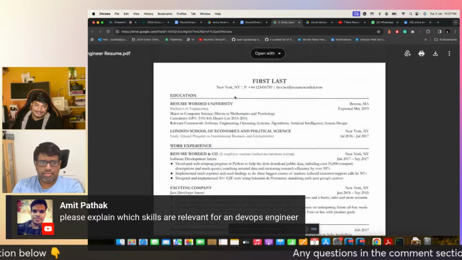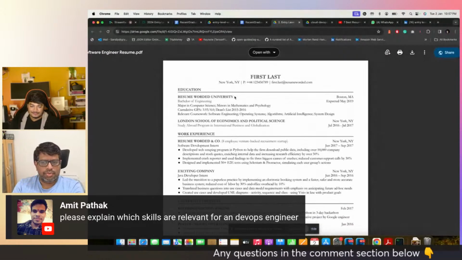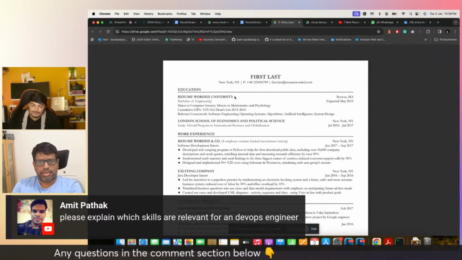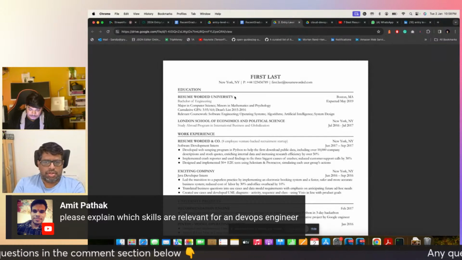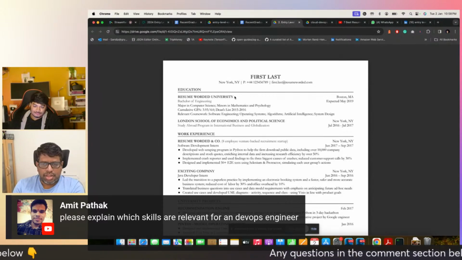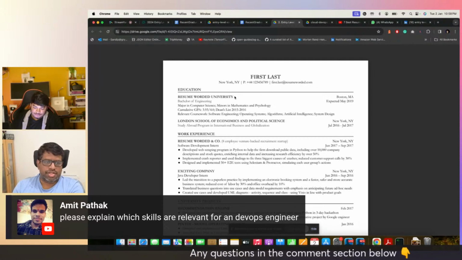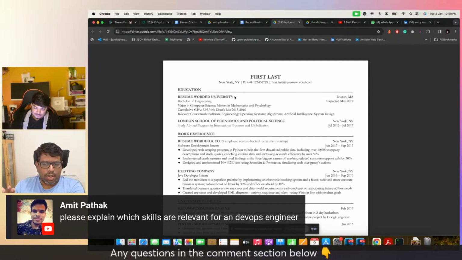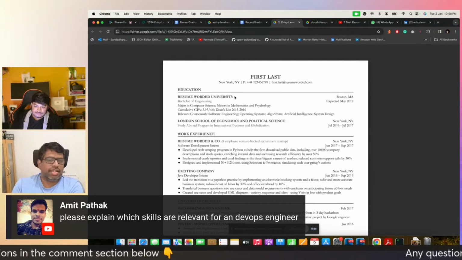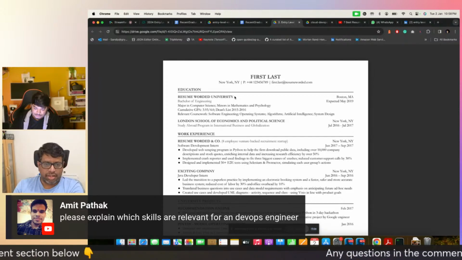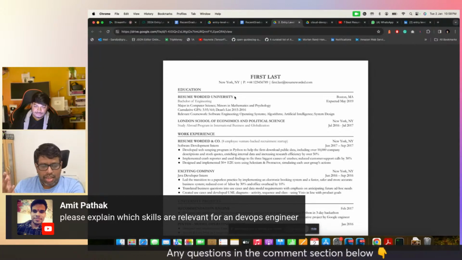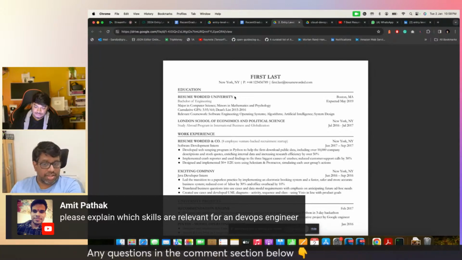Guru, you want to add anything in this particular template? Also, for example, let's say you have learned something, like for example, here it is pure educational, right? But let's say you hosted your application using AWS free tier or GCP free tier or Azure free tier. Mention that, saying as part of my learning, I hosted a static website using AWS free tier, learning skills like S3 and all those things.